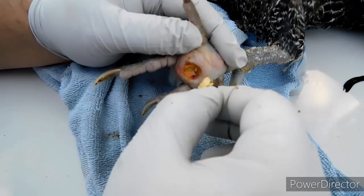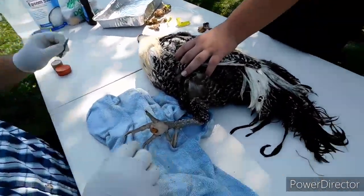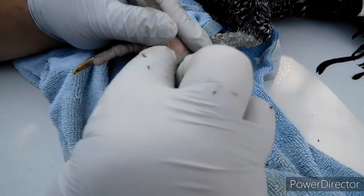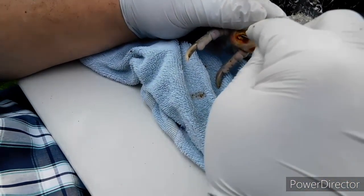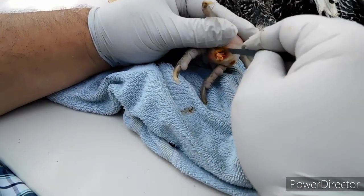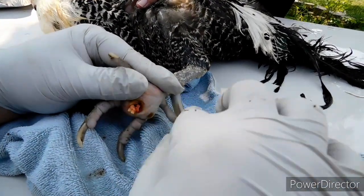Pull that off. There it is. Pretty nasty looking. I'm surprised it came off pretty easy, only one day. There's still a lot more in here. We'll get as much out as we can today, and then we'll put Prid back on it and do it again tomorrow, and hopefully we get it all out.